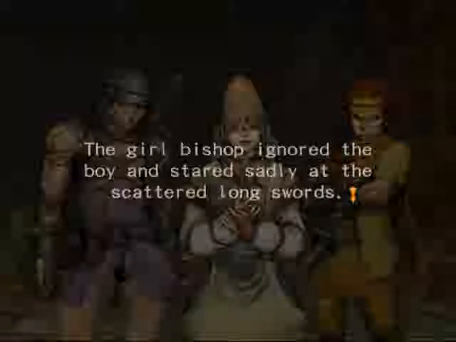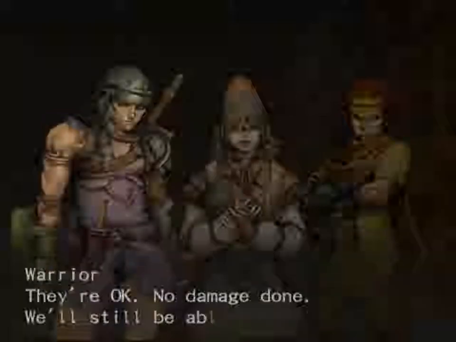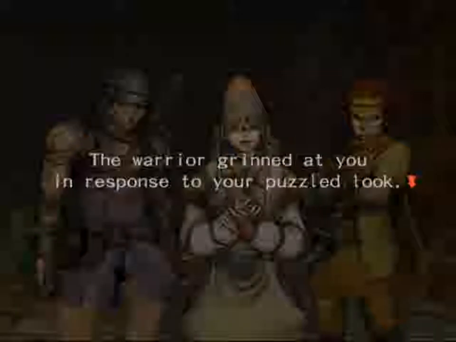Anyway, the goods are all over the place. What? Oh, so the boy is actually the guy on the right, and the bishop is a girl. Okay, which makes no sense, but oh well. The girl bishop ignored the boy and stared sadly at the scattered longswords. Longswords, you say? A young warrior noticed this and started collecting the swords. They're okay, no damage done. We'll still be able to deliver him. The warrior grinned at you in response to your puzzled look.